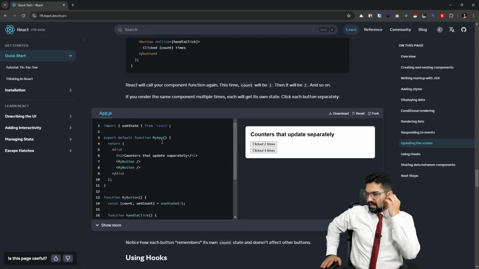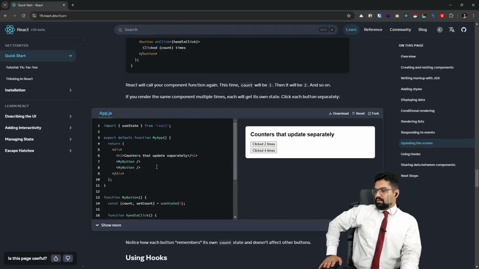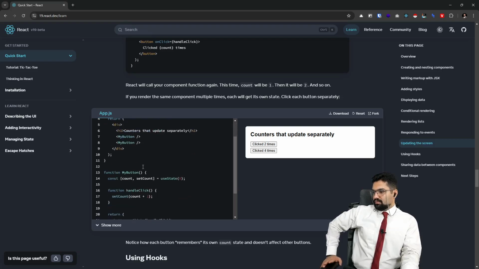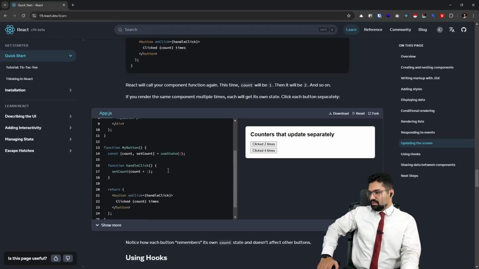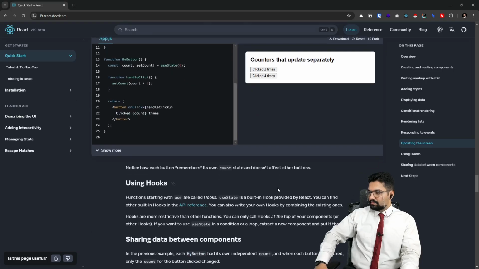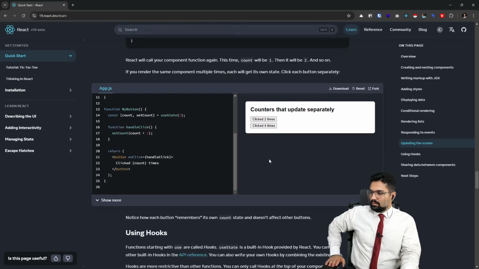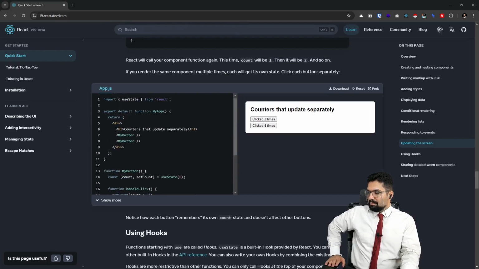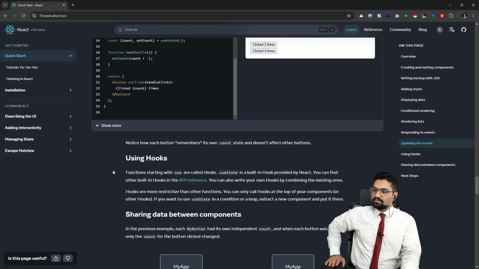Export default MyApp and render MyButton. First the statement: const [count, setCount] = useState, function handleClick, setCount(count + 1), and button onClick={handleClick} with the count. This code is a sample of using this.